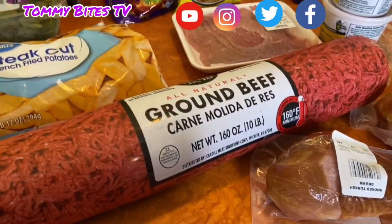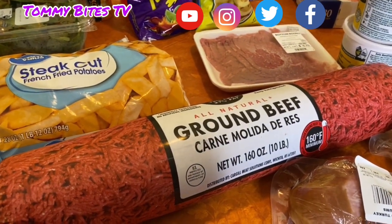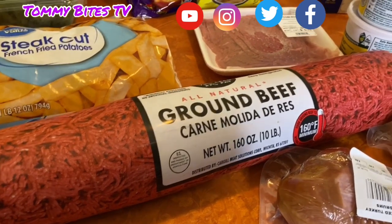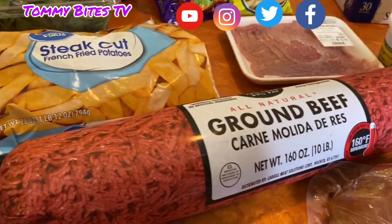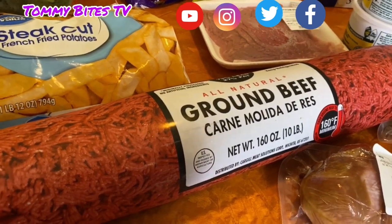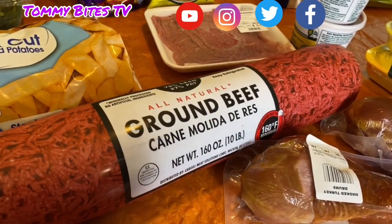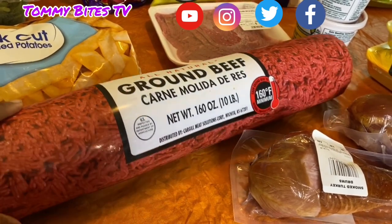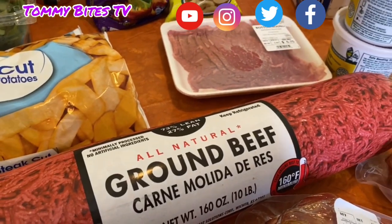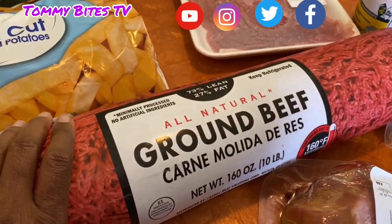tube of ground beef. So what I did was I made a little plan on what I was gonna cook for the month of October. I never do that, but it allowed me to know how much ground beef I needed to purchase so I wouldn't have to keep going out and buying a pack here and a pack there, because those packs are $10, $12, and I only use like a pound of ground beef when I'm cooking anything. And this will give me a good many dishes for the month. And this was $19.98. Yep, meats have gone up.